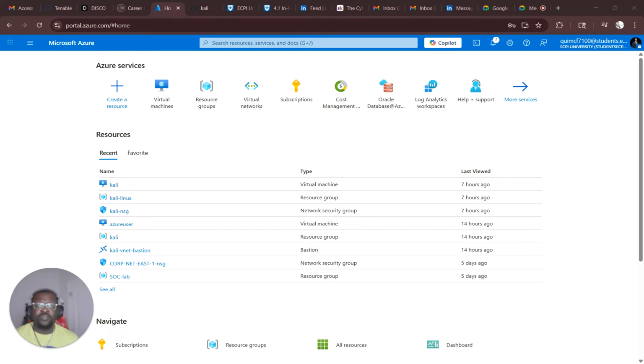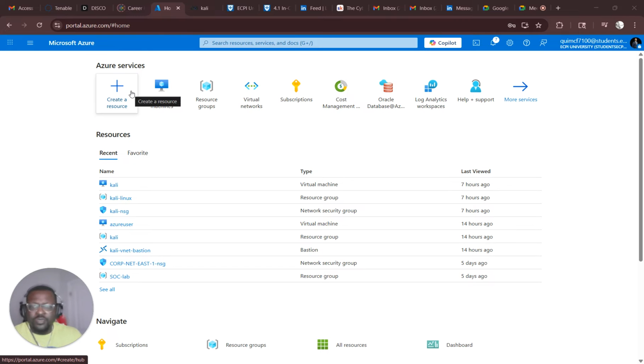Now what I'm going to do here is create a virtual machine in Microsoft Azure, and then hopefully I can create an Ubuntu virtual machine and install the Apache web server on a target server using Ansible, is what I intend to do. So let's get started. First, I'm in Microsoft Azure.